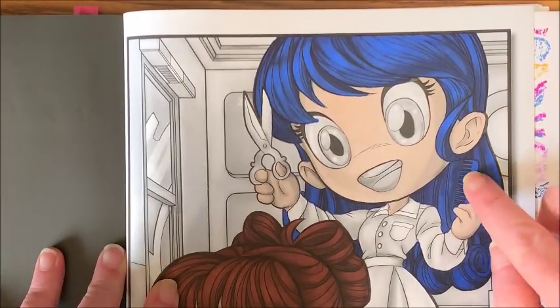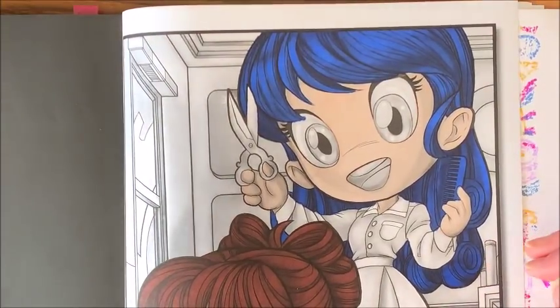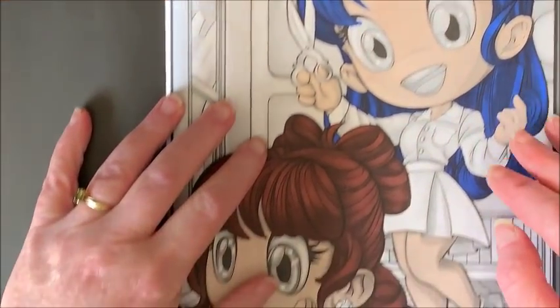How do you like her blue hair? Okay, yeah. Well, I'm going to let that dry a little bit more, I think, before I go back with the color on top. Now, what color should we make their eyes?